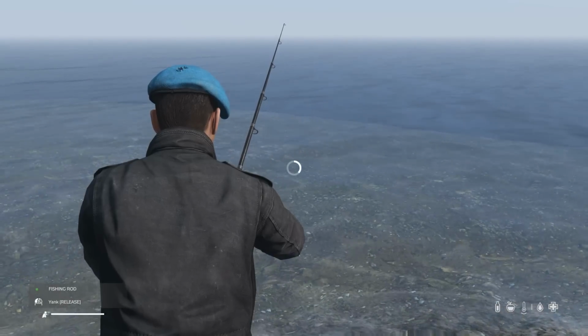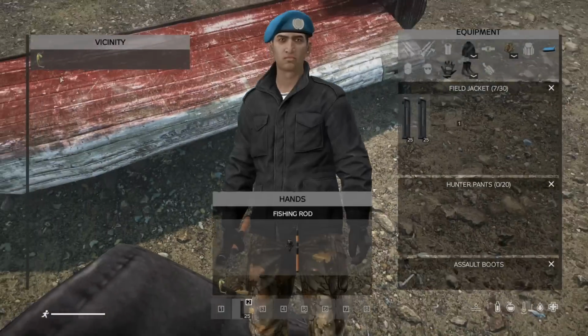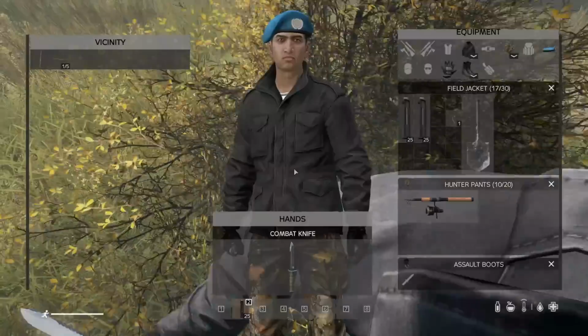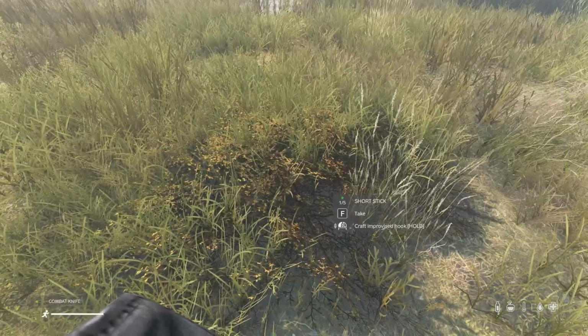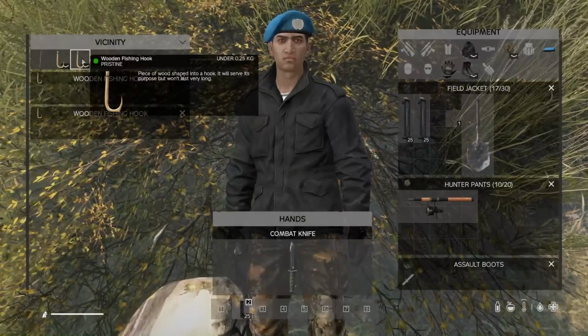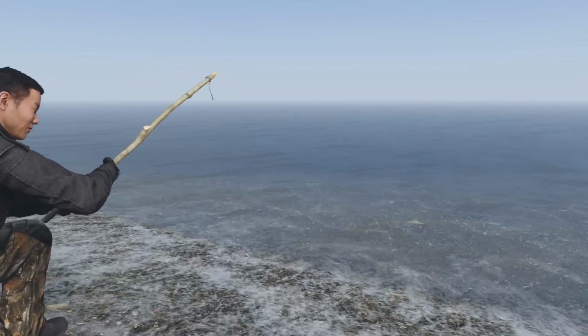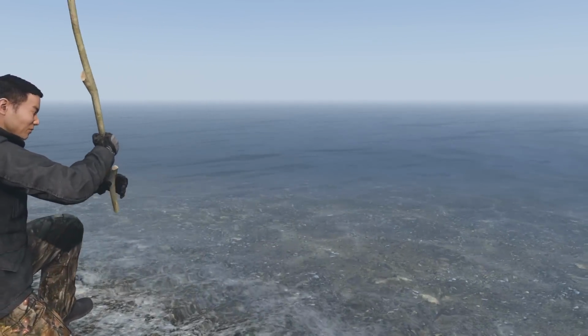Fishing has received a long awaited overhaul to make it a bit more exciting. You can now find a fishing jig which can catch fish without the use of a worm. In addition, you can now craft improvised fishing hooks out of sticks, which should make fishing extremely accessible. All you basically need is a sharp item in DayZ and you can craft rags to make rope, to make a fishing rod, and then craft hooks out of sticks and you have infinite food.